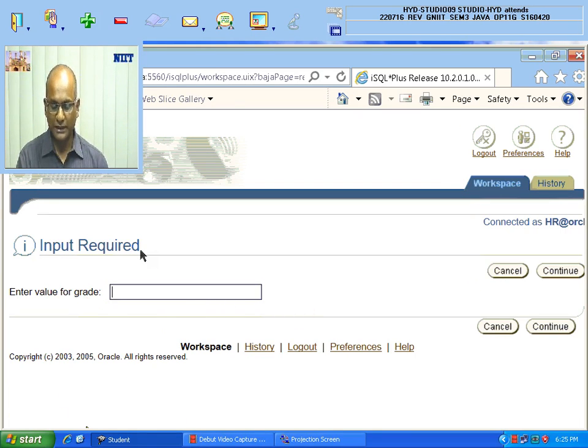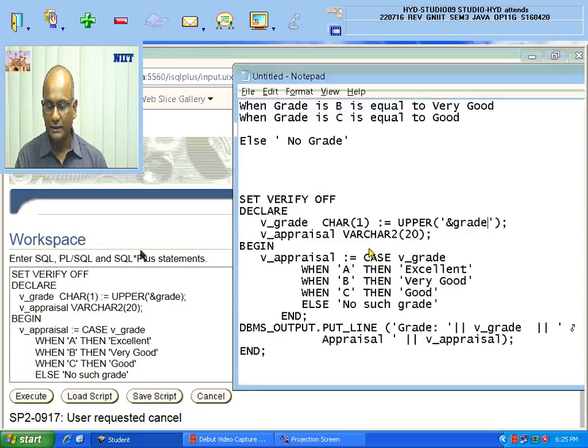So to explain that, I am doing this program once again. If you enter a value, that would be taken as a case value. V grade is the variable. Whatever you enter will be copied into V grade. V grade, the variable, will match with the case.